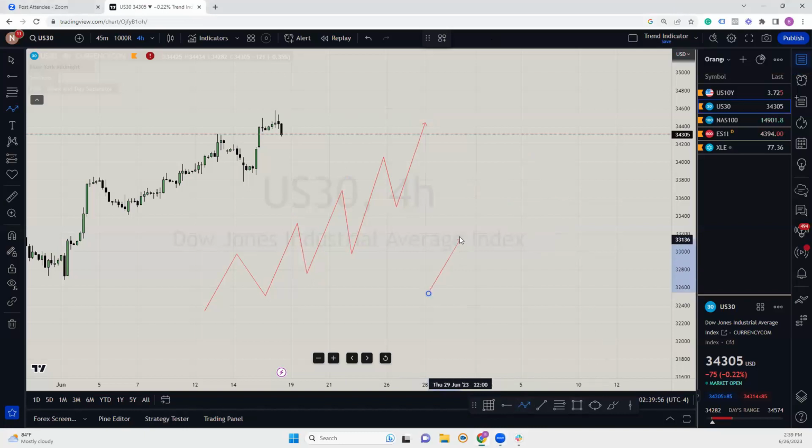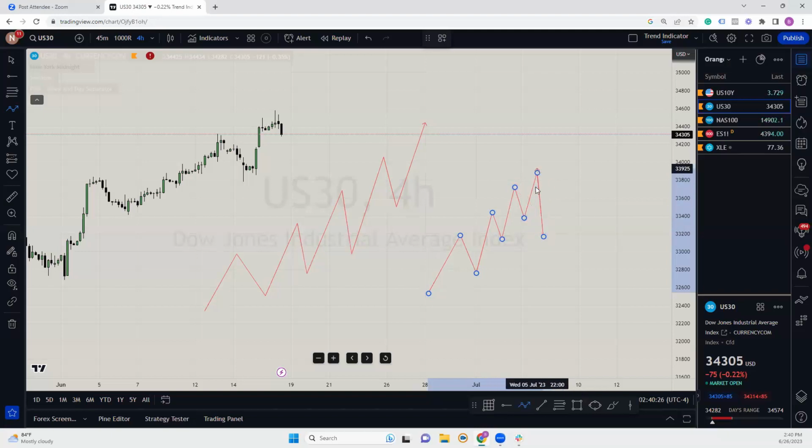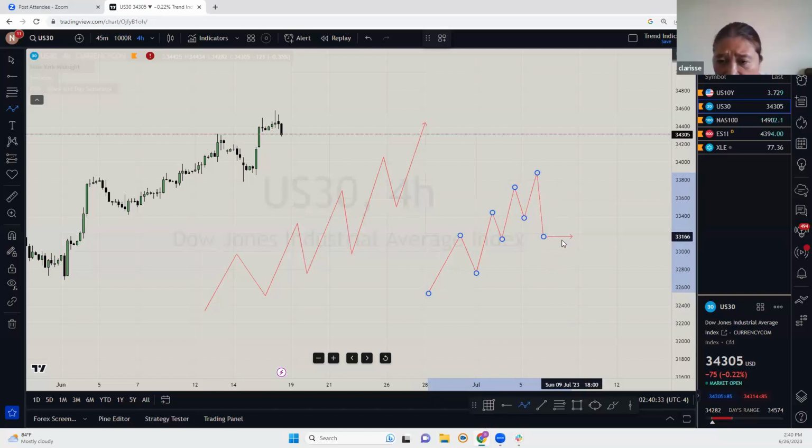Now, let's say I see the price in an uptrend. How can I know that this uptrend has stopped and the price is going to reverse back down? It is when I see the price take out the most recent swing high, then reverse in the opposite direction and take out the low. In other words, the price takes out the high, then it takes out the low. That is telling us that it wants to go lower.